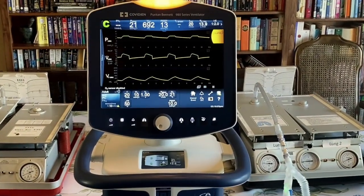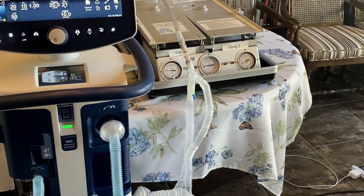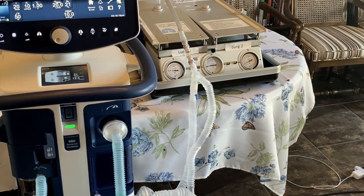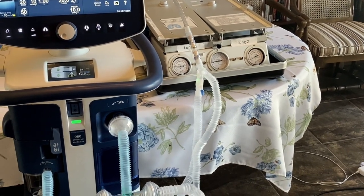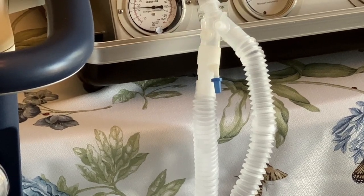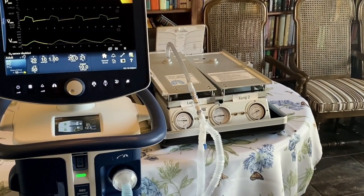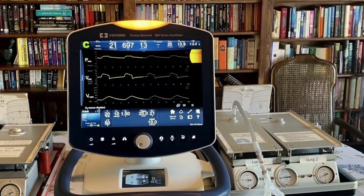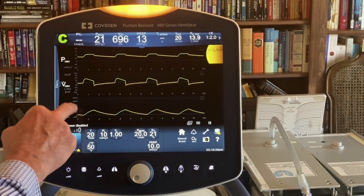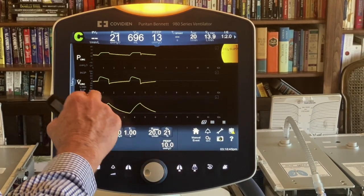We have also set it up to allow additional O2 coming in here. If for some reason you want a higher FiO2 for one patient than another, you could connect an O2 flow meter and run additional flow going into this circuit. It would only increase the FiO2 on that patient. It would not change the pressure for that patient because this is pressure-targeted ventilation — the ventilator would alter the flow rate to keep the pressure the same. But it would allow you to alter the FiO2 if you chose to.